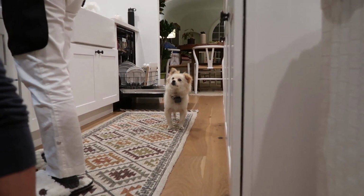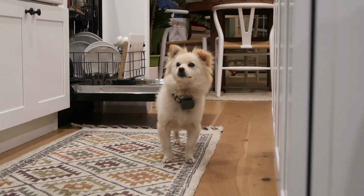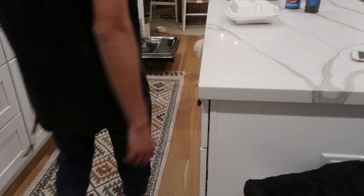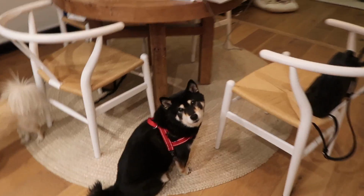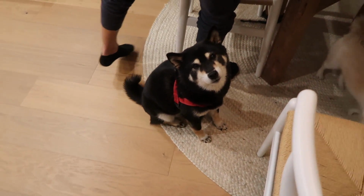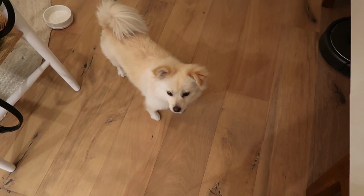What are you doing? What are you doing in here? I've been trying to teach her to stay out of the kitchen, but as you can see, it's not working very well. Michi's so good about it. I'm so proud of you. She's really got that down. Like, she knows to stay out of the kitchen. You, on the other hand, gotta learn from your sister.